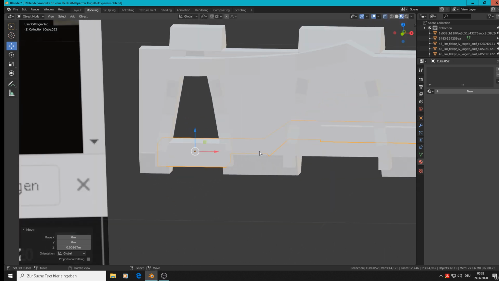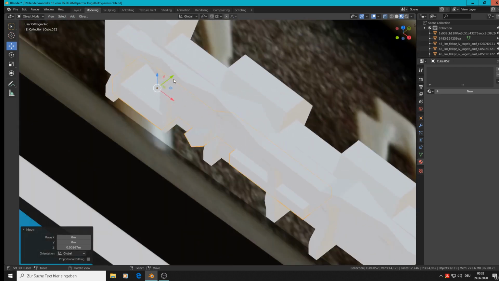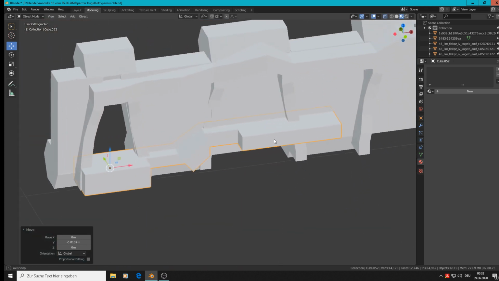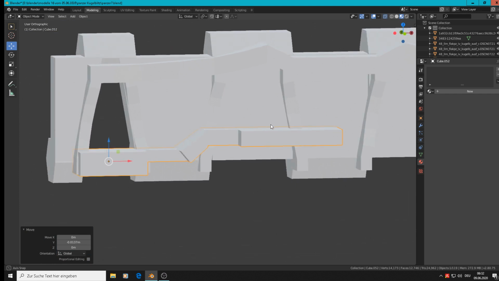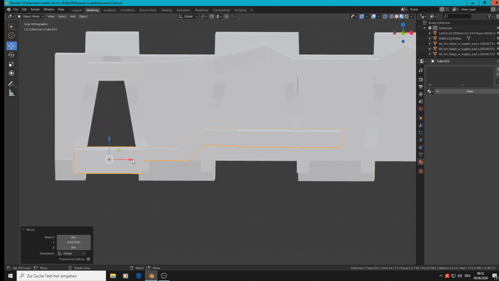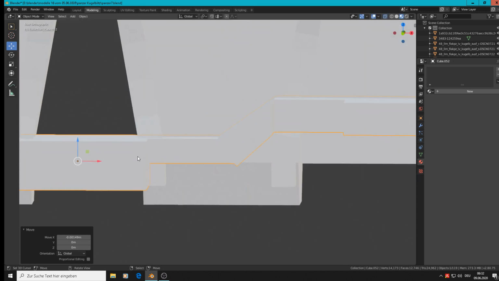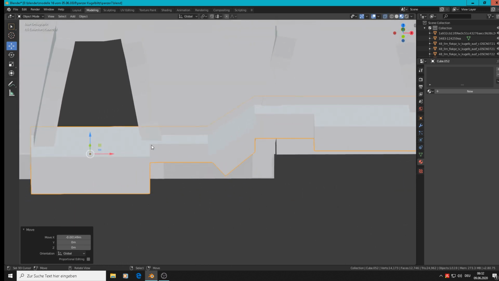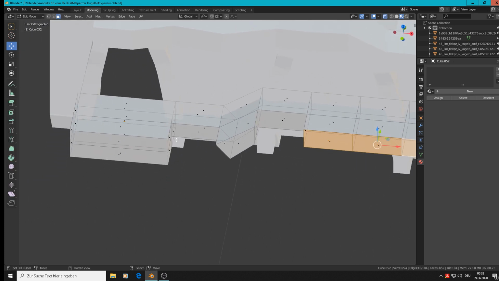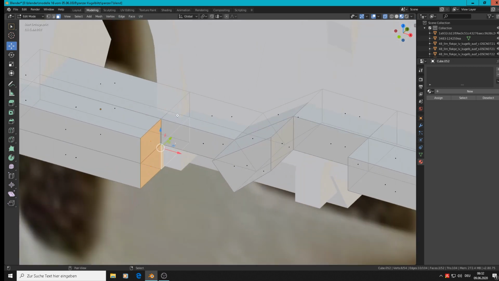Good. So it should come more out, so grab Y. And then we nearly have it. That one is nearly okay. But this part here must be there. So we have to take this whole stuff there.